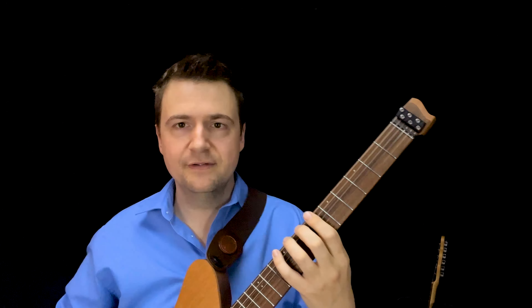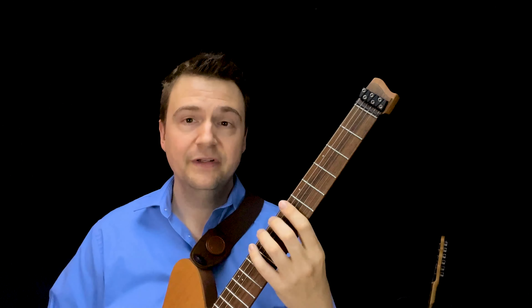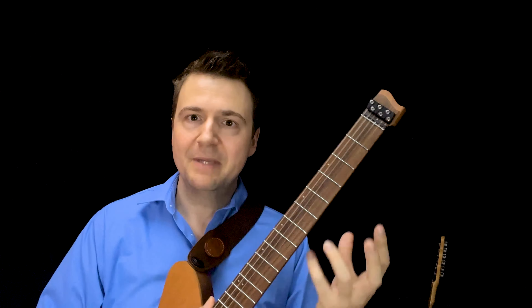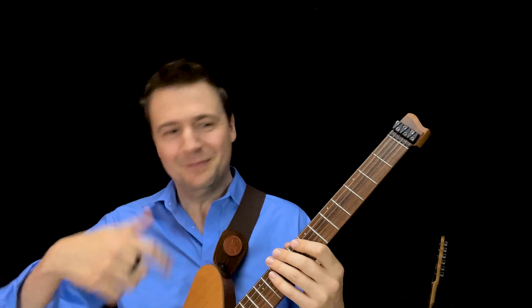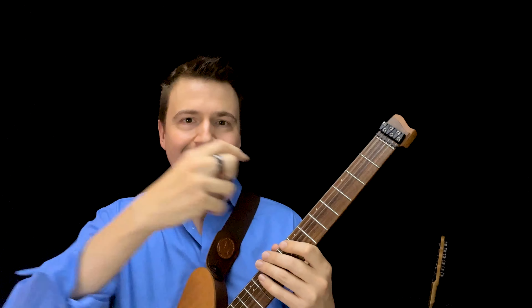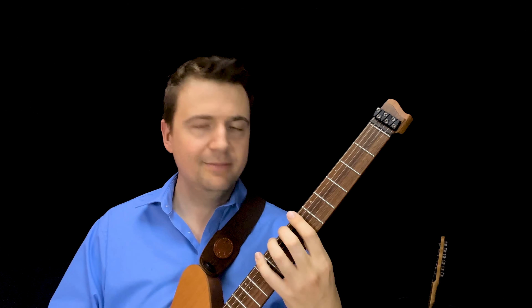One recipe you can apply right away: play the first four bars of your B-flat 12-bar blues with the major scale — just that third-position box. Then for the last eight bars, go to the minor scale. Keep phrasing in eighth notes, do that scale, then do the next scale. The result is your phrasing will start to sound like you're almost making the changes on the blues on the jazz side, because this one sounds more major and this one sounds more minor. Used by Charlie Parker, Miles Davis, and more modern players — that's the recipe. Let's demo this at around 132 BPM: two choruses, four bars major, eight bars minor.